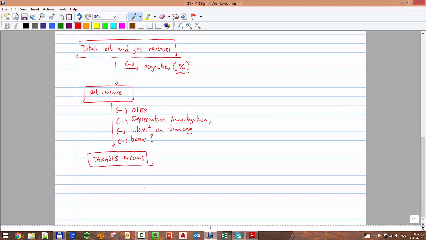Okay. And based on that you calculate the tax. That can be a national tax, or you can have two levels. You can have state tax, and then you can have country tax, for example. But you have a tax that might be split in state and country, national tax.